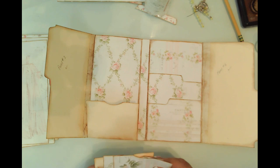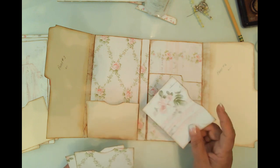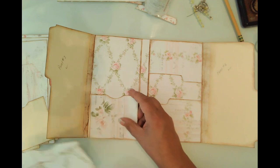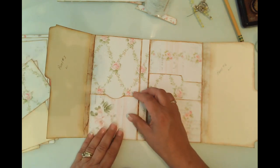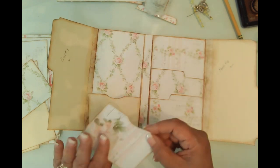So here we've got this. I'm trying to remember how I wanted these staggered, because we've got that one, and that one, and that one. So we need this one here. So we're going to cover that. And again, I just put this on here. I just put it under and I cut. Simple as that.